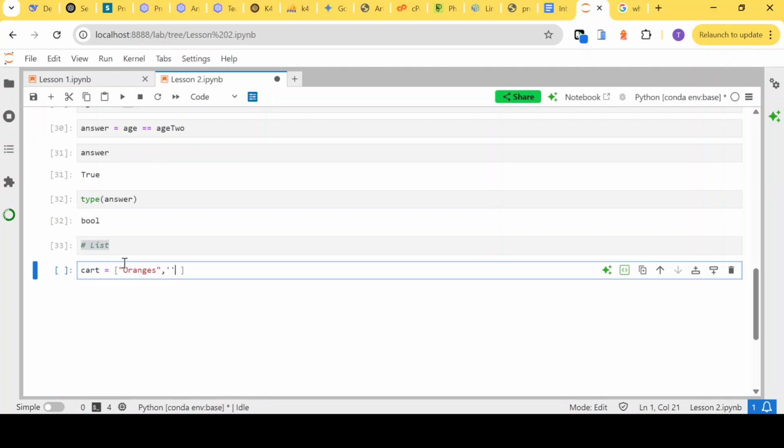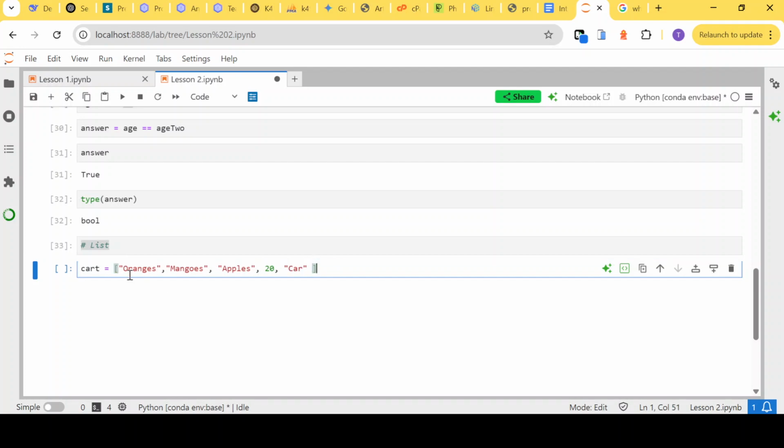So I will add mangoes, and then I'm going to add some apples. Like I mentioned, you can add different types of stuff, so I'm going to add 20. I don't know what 20 is, but it's an integer, so I'm going to add it inside. And then I'm going to buy a car and add it into my cart. So this is a list right now.